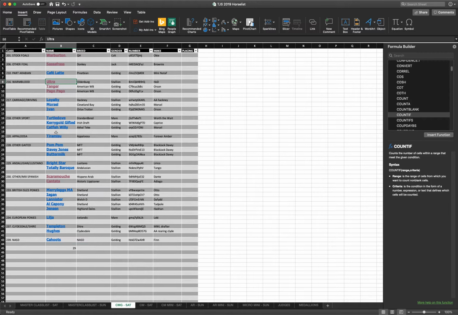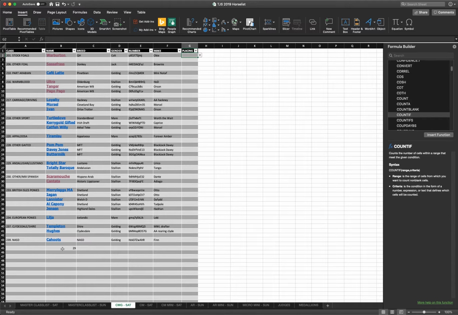The next thing I did was I set up a way to track how they do. So over here, I just did a validated list. And this has placings 1 through 4, which they're doing. I don't know if it's going to 6, but 4 is as far as they're going with the medallions, so that's all I care about. MC is for missing a class, and MP is for not placing. So that's pretty self-explanatory.